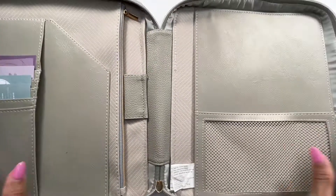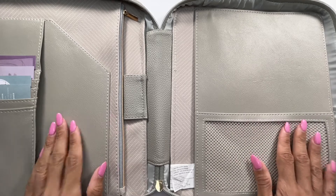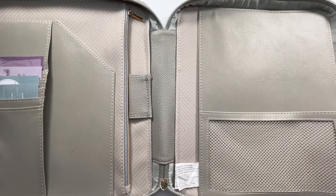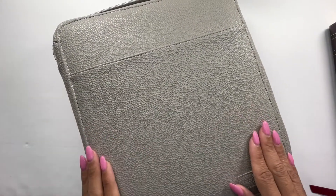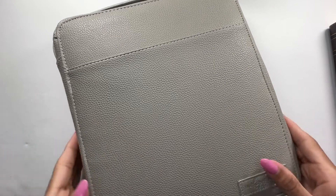I just wanted to show you — it is the exact same layout as the Mickey one, except this is in a taupe-ish grayish color. I have not had any issues with it; it has been good quality. They are rather expensive — I paid $50 for mine without any coupon. They are available in the stores right now, including a black one. I bought mine from Joann's.